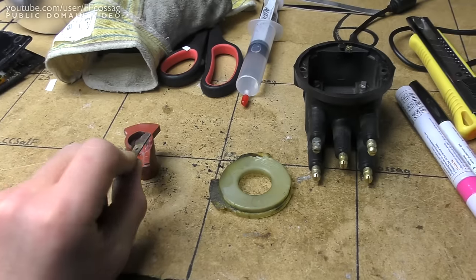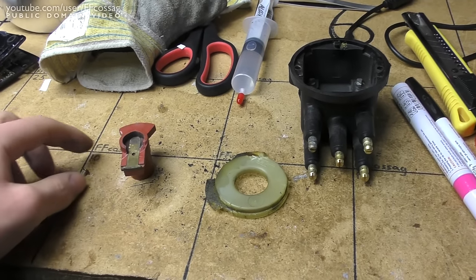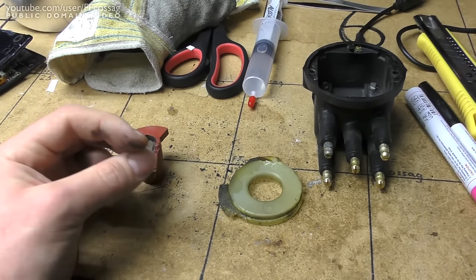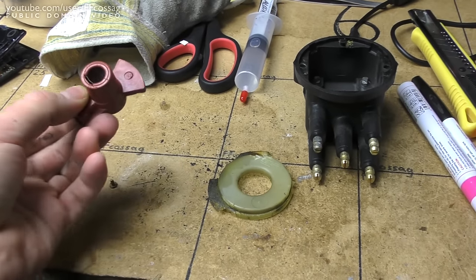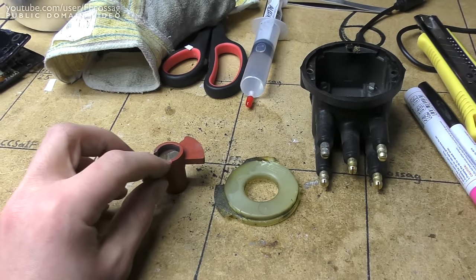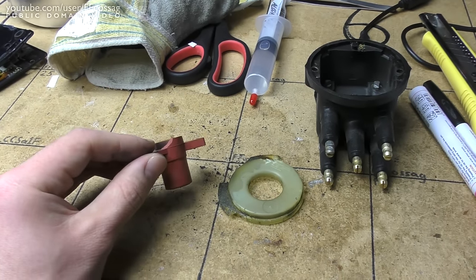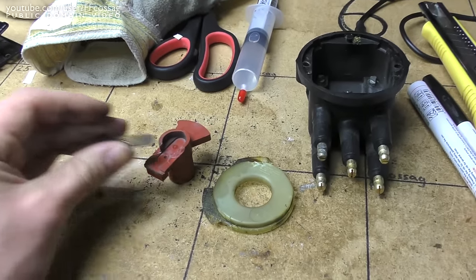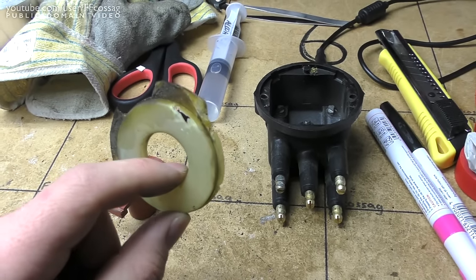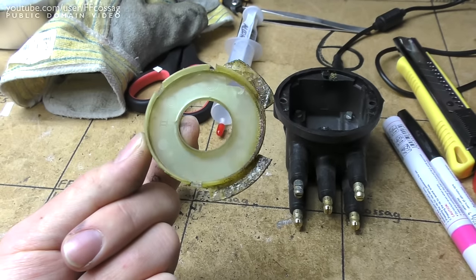So I think I have all the components. That's the conductor rotor thing. Here's the rivet which holds it in place in the rotor assembly. Most of this stuff seems to have survived quite well. This has dropped a piece of plastic here, so it's going to be a bit unbalanced, but it's going to be good enough. And this, I'm not sure. I think this is just a protective cover. Has suffered a bit of a scratch on the edge of that.